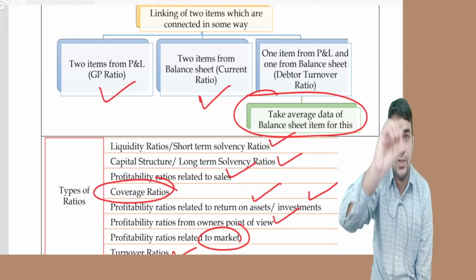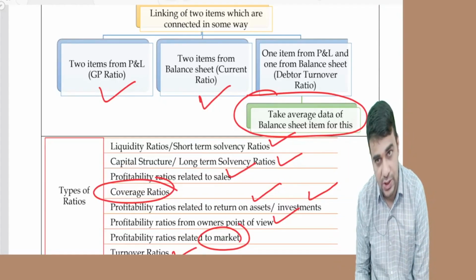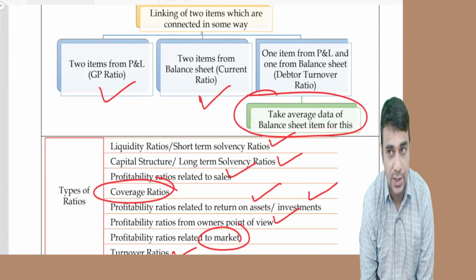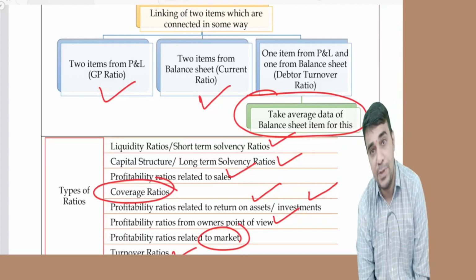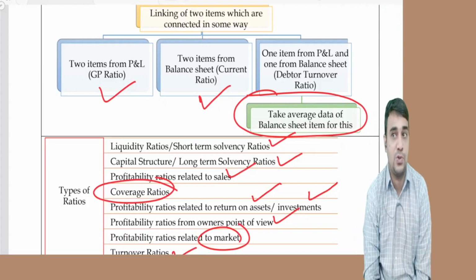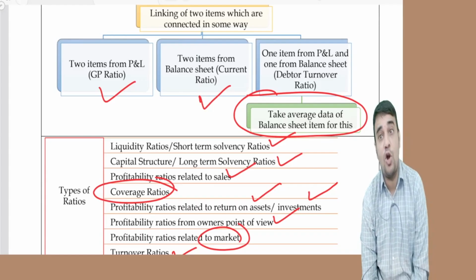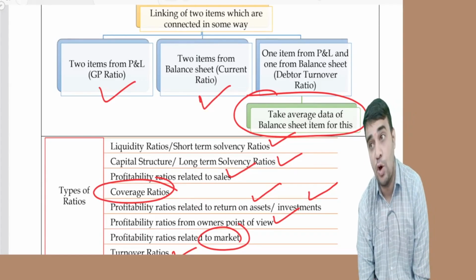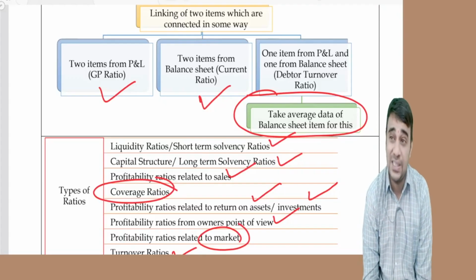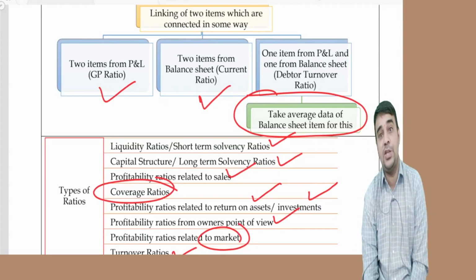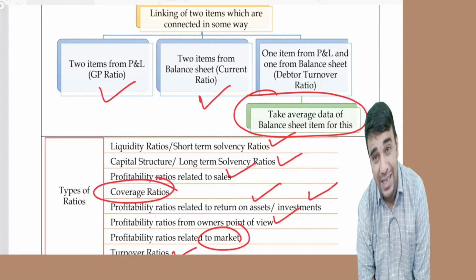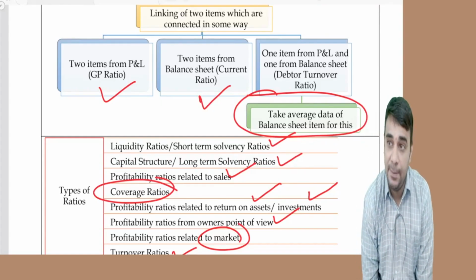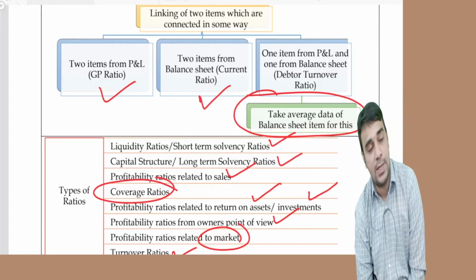Okay. In this, COGS by sales is called COGS ratio. GP by sales is called GP margin. Operating expense by sales is called operating expenses to sales. EBIT by sales is called operating profit. COGS plus operating expense by sales is called operating ratio. Interest by sales is called financial expense ratio. PBT by sales is called pre-tax profit ratio. PAT by sales is called net profit margin.